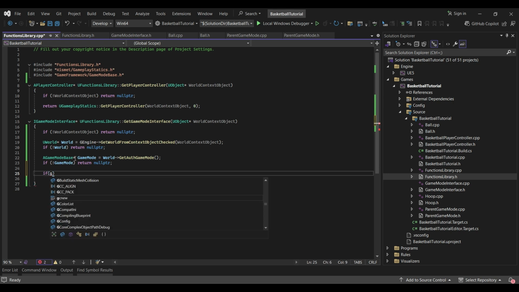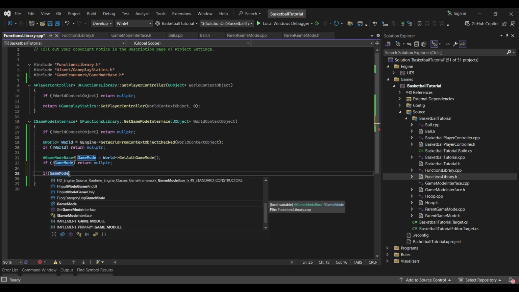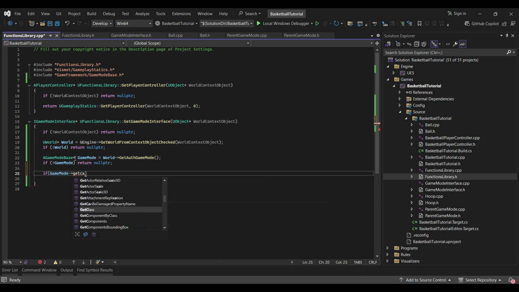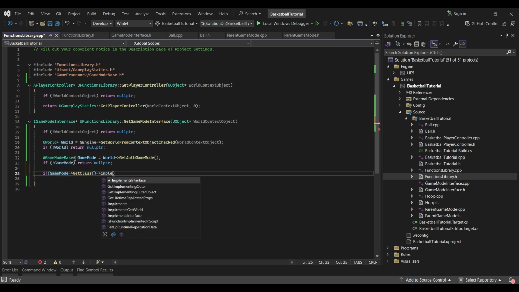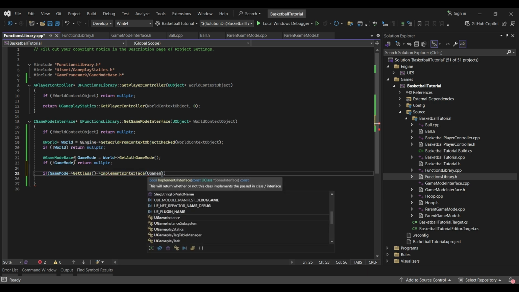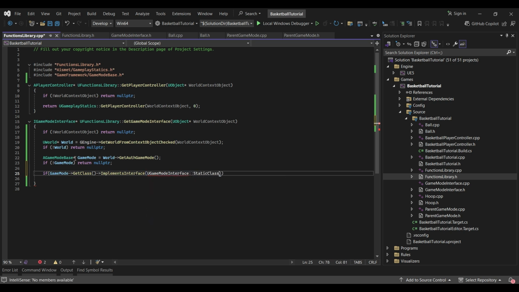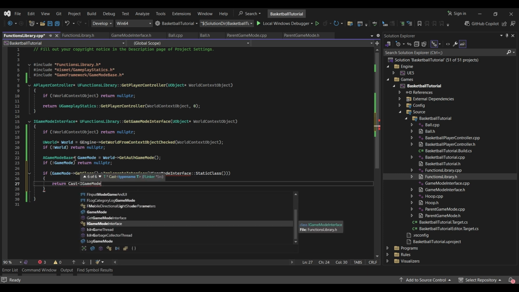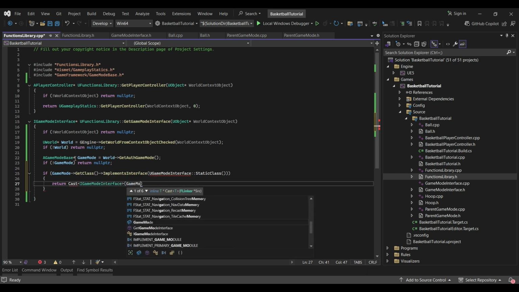Then if we got the game mode and it implements the interface, GameModeInterface, we return it. So return Cast IGameModeInterface, and the object is GameMode.